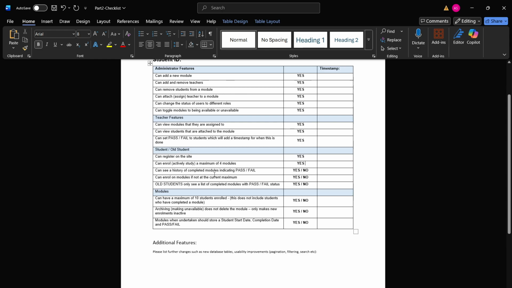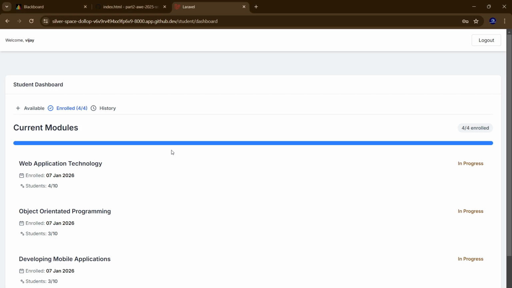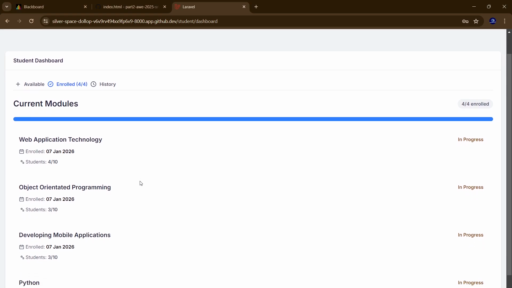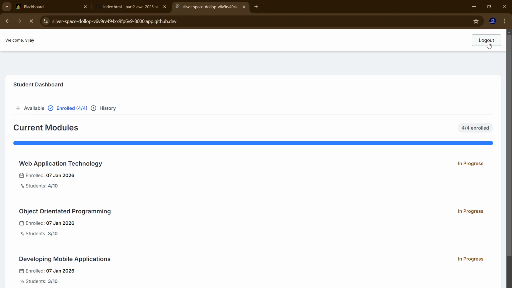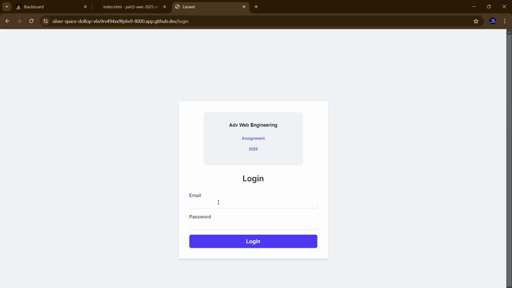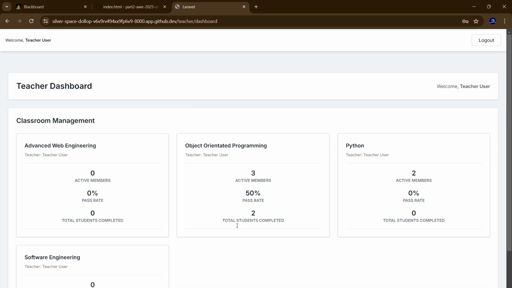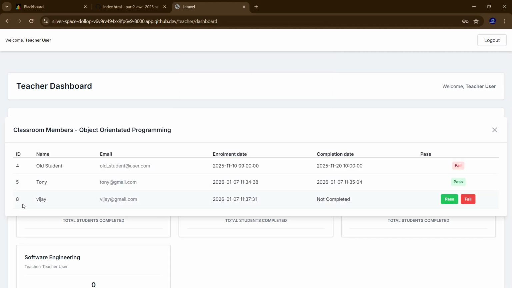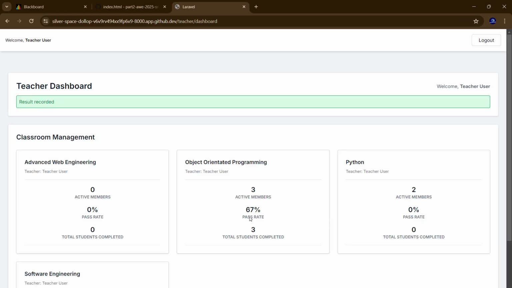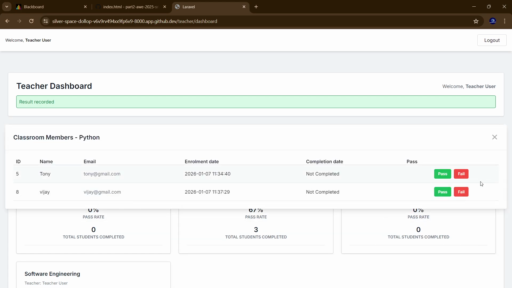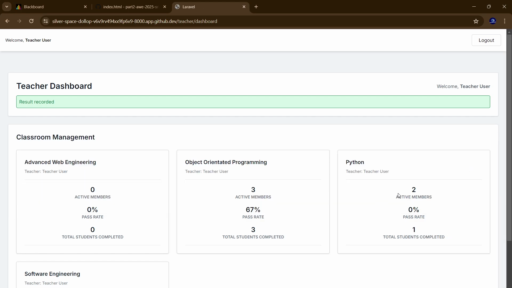Can see a history of completed modules indicating pass or fail. So let's check whether he can see it or not. Let's go on to the teacher user and see if we fail him, can he see his history or not. Here you can see Vijay has been enrolled into this. If I press him as pass, it should show his data here that he's been passed, and also if I show fail, it should show him as fail.